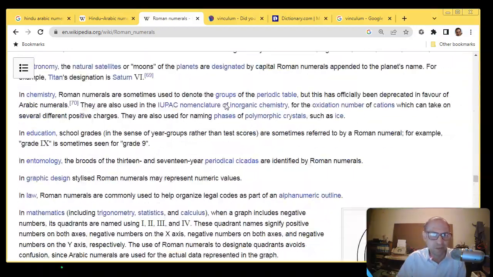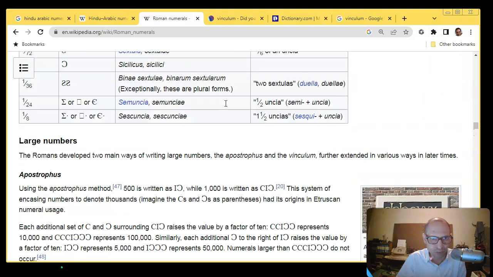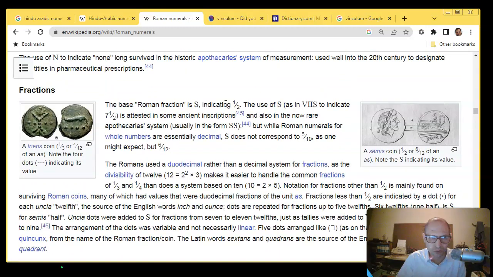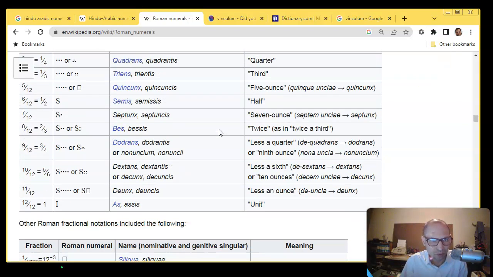Now, it is interesting that the Romans had their own fractions, because without fractions you couldn't have your coins, you couldn't do anything, of course. So you have to have them, and they had made fractions with their own names, designations and notation. For example, there is 1 dot, 2 dots, 3 dots, and so on. And there is an S, and there is something called an I, which is the unit, and so on and so forth. But these are not related to our discussion right now, so we are not going to do anything meaningful with these fractions.